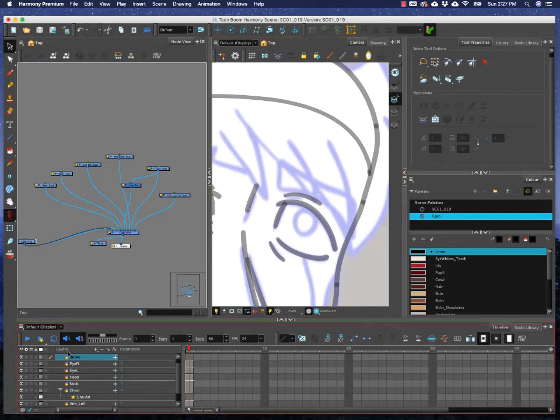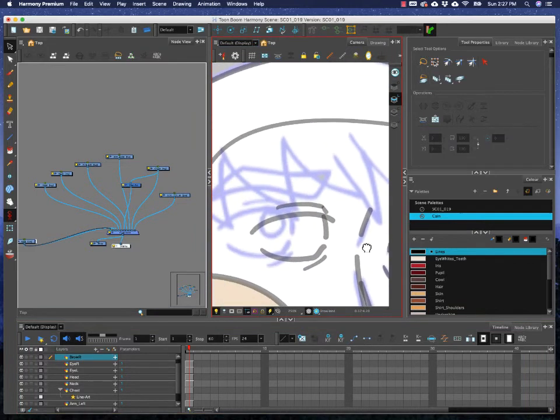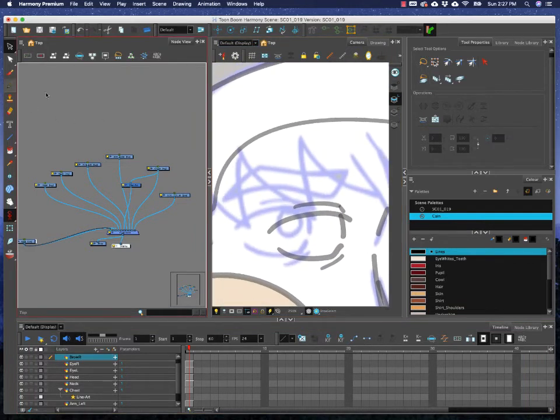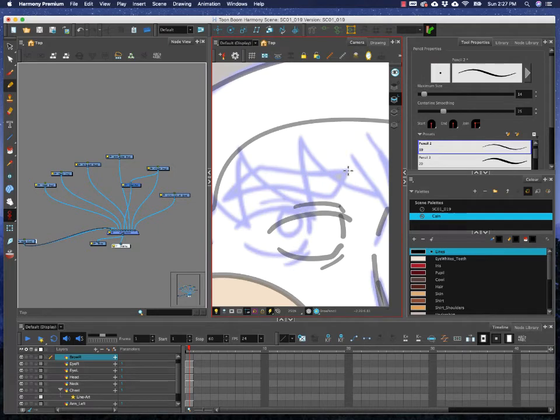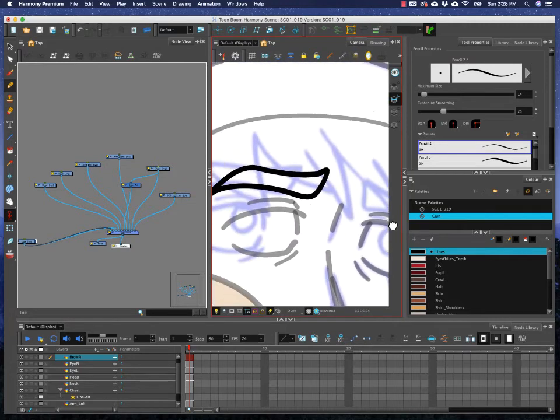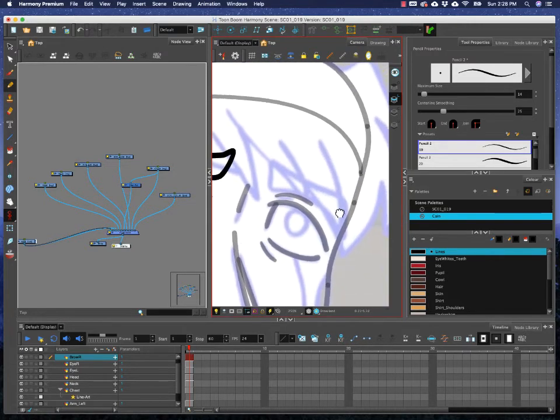So we could do the brows separately or together. It'd be the same idea. Brow, R. Actually, that would be this eyebrow. Now, because I moved the eye, the eyebrow is no longer in the right place. I could either draw it and then move it over, or I could draw it in the correct place, kind of watching the old eyebrow. Depends on how much I was in love with that eyebrow.